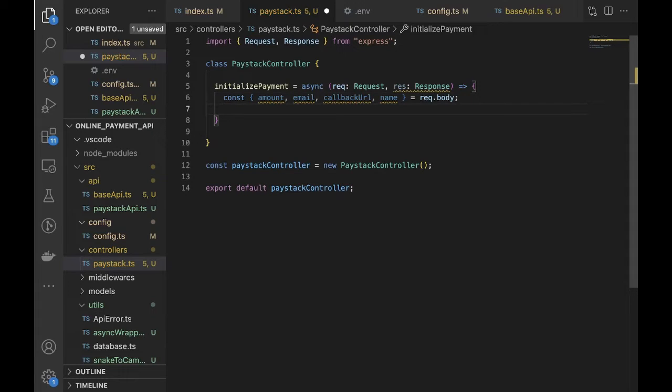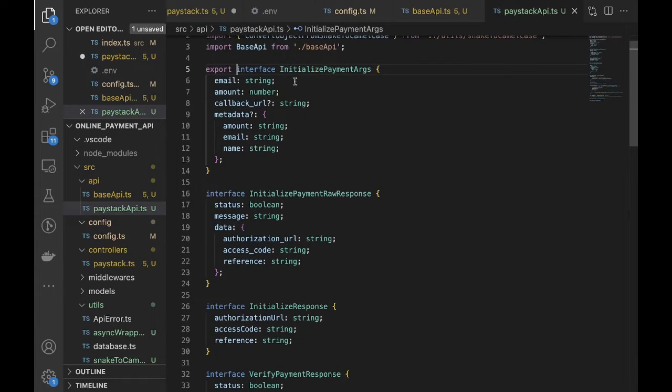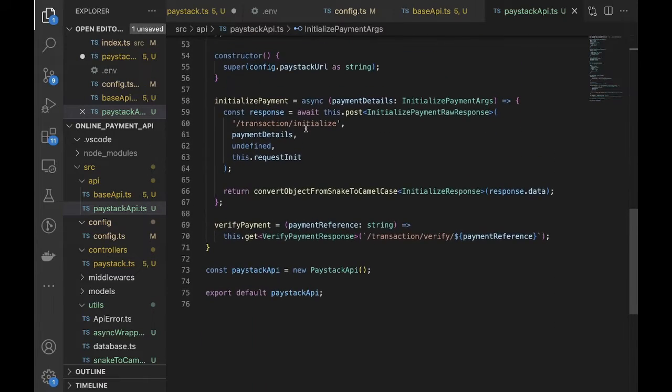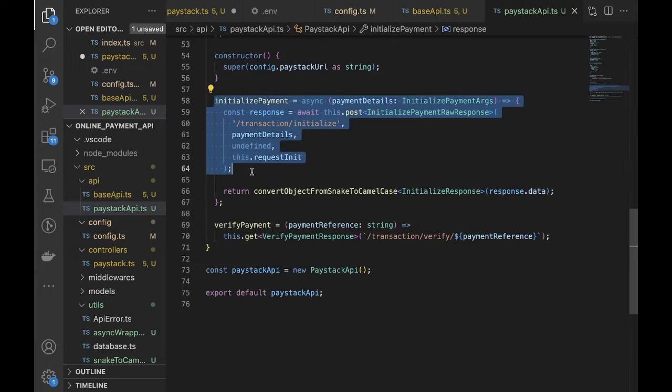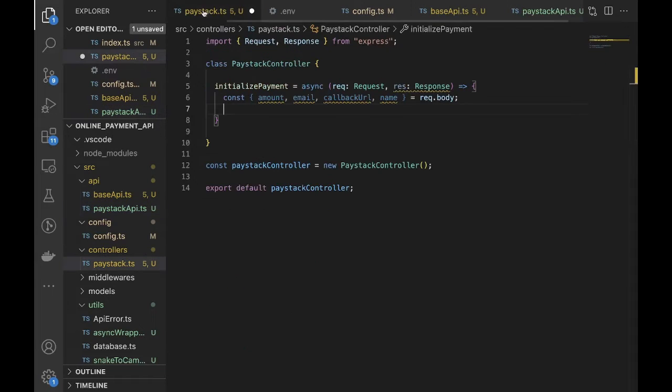After destructuring that, next we'll need to construct the initialize payment args. If we move back to the Paystack API class, we have this initialize payment args for this function here, so ensure that I export this particular interface to be used here.